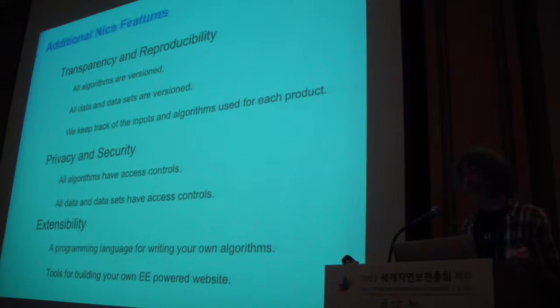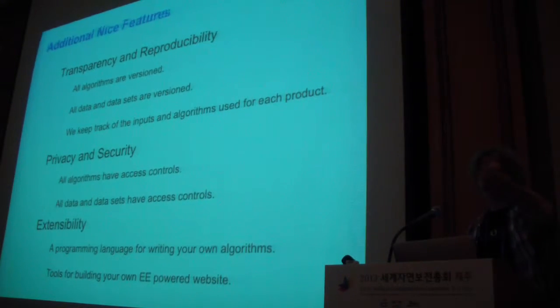And the same is true for data. If you have data, we version the data, and we keep track of all the versions of the data. For any product, you can look back and see what data went into it, and what the algorithms are. That's nice if you come up with a result, and somebody calls you on it and says, that's absolutely not true. You can say, well, you can rerun it yourself and see what the assumptions were, because all that information is stored with the product.